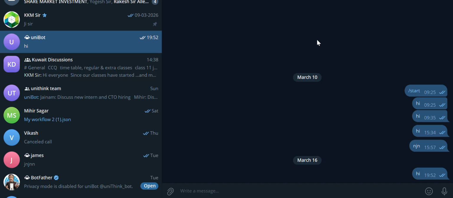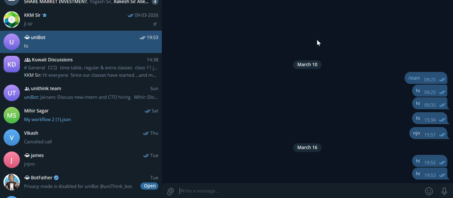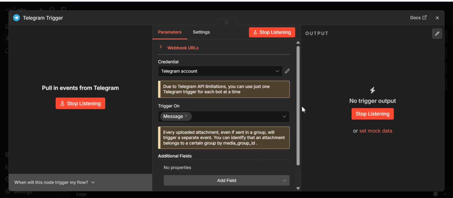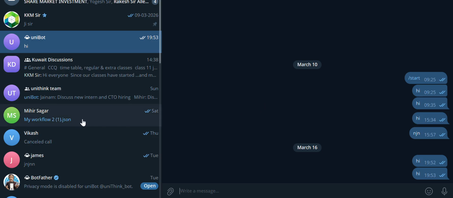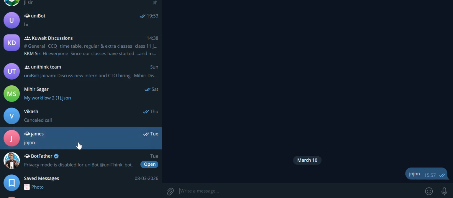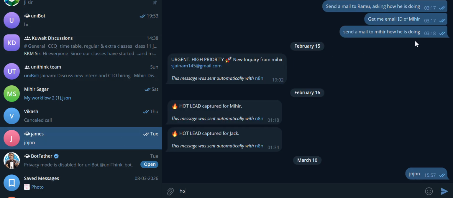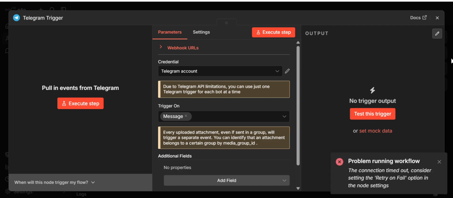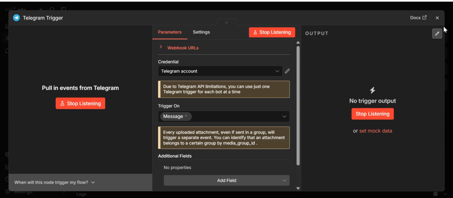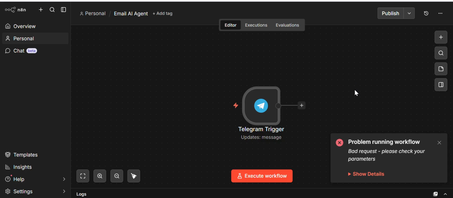Let's check whether this is working. Probably not, because the second account is only attached with this. I have this also. Let's check whether this is working or not. Again, connection timeout. Still the same problem.